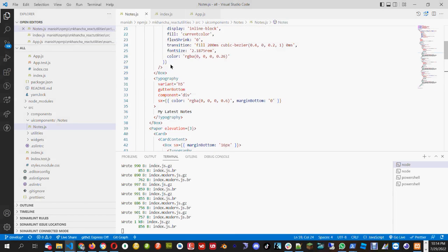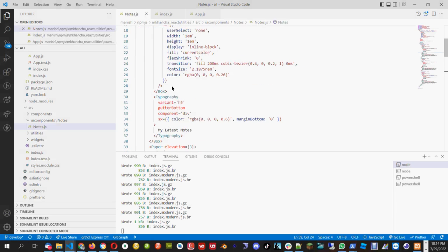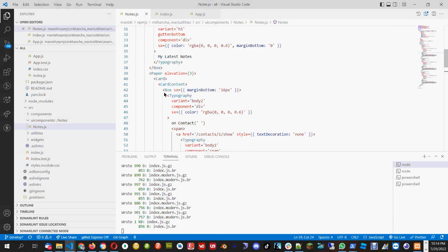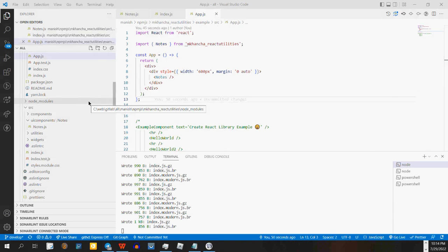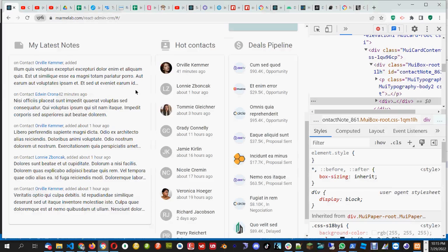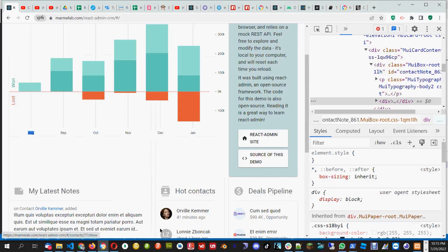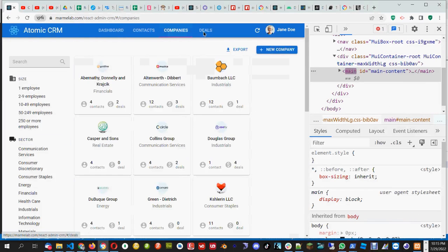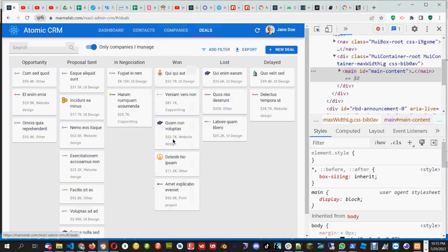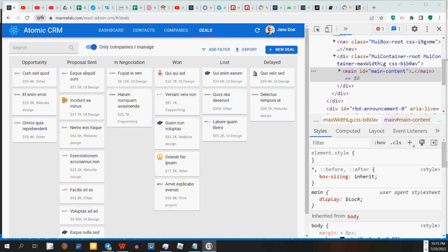So next time I don't have to build all this work which I did today. I will just pass the values and everything will be there. So I don't have to copy paste this component in every project. I will just call it notes, and I will pass the data. It will render the data. So that's how it should work. And similarly, what I did with my latest notes, I will be doing with this context also. These two are the same thing. Then we'll do this part, this part, this part. We'll go through each one. So it will take a few days to complete all the stuff. So that's all for today.